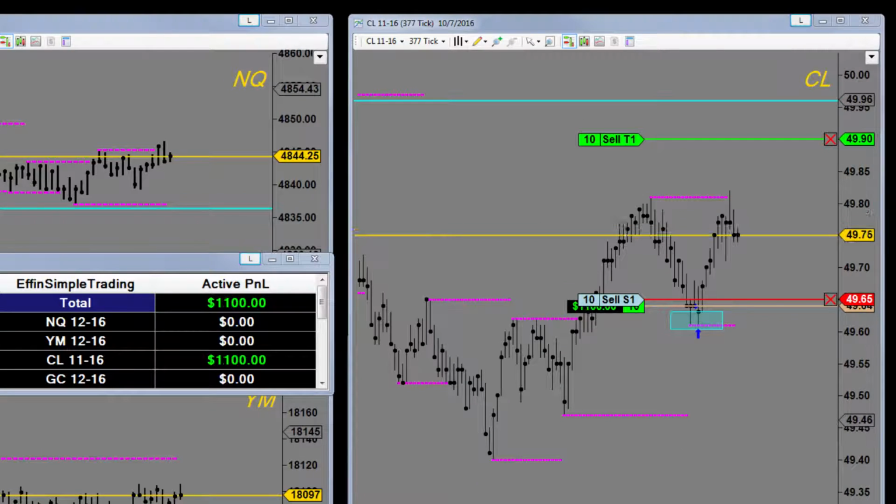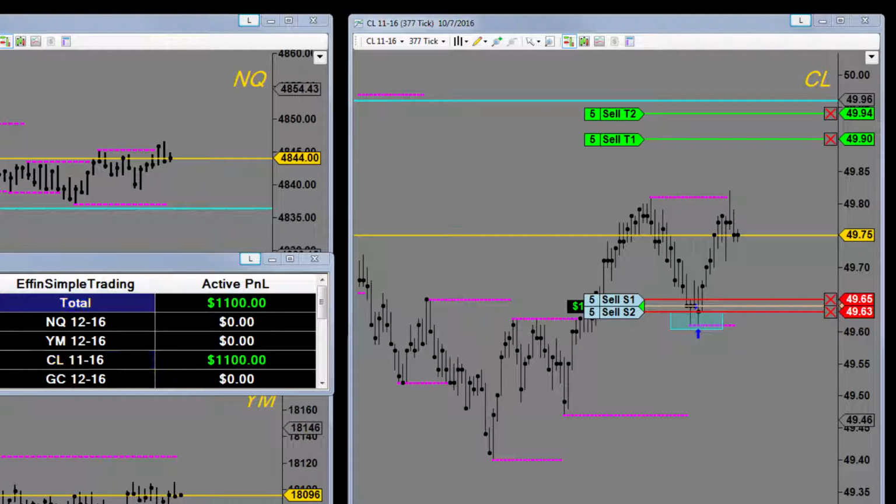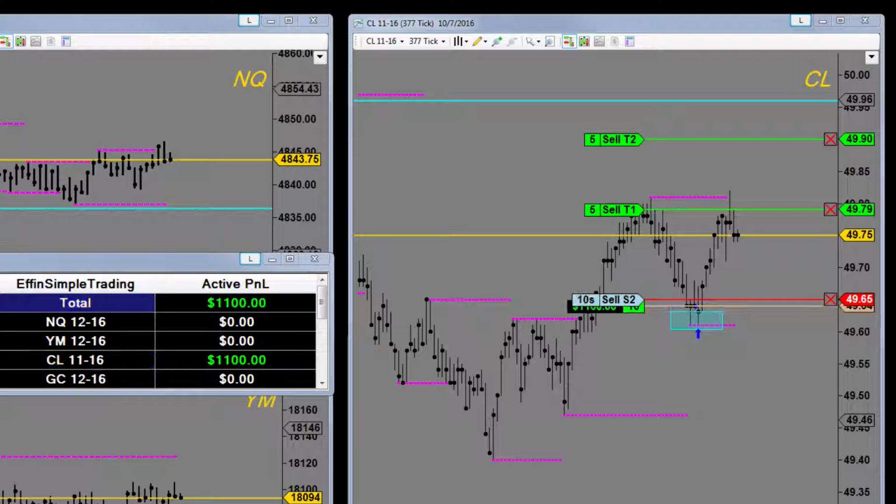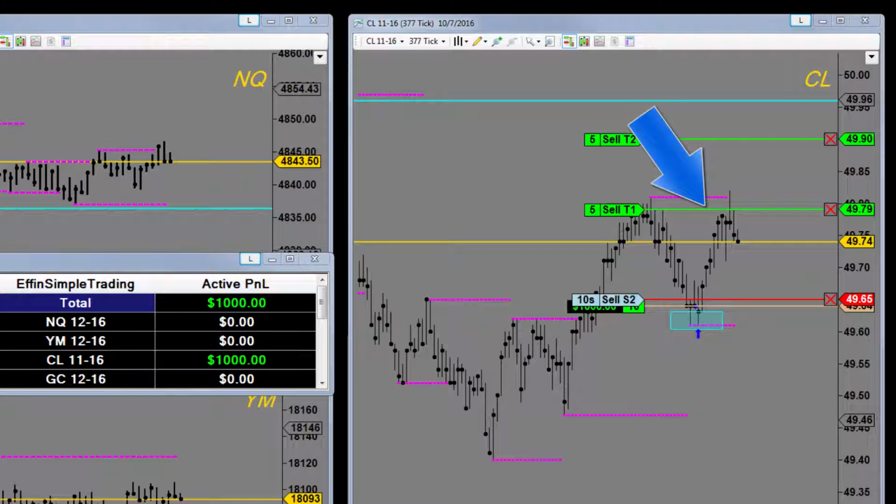So as this trade was doing its thing and unraveling to the upside, we had a few people watching, and I thought it was going to be an excellent way to demonstrate with a live trade how you can split your targets and secure a little bit of profit before you get to that ultimate or higher target. What we decided to do here, albeit a little bit late, as you guys see that the position challenged the previous pivot and then started coming down, what I should have done is had the split target, the T1, right where you guys see it at 49.79. Before it did that top, we would have secured 5 contracts worth of profit at that level, and then whatever would have happened to the upside was going to be the target 2. In addition to that, we also were already break even +1, covering our commission, bulletproofing this trade.